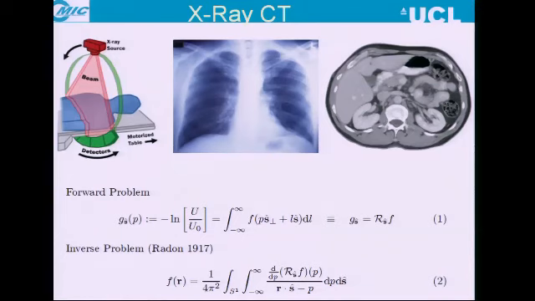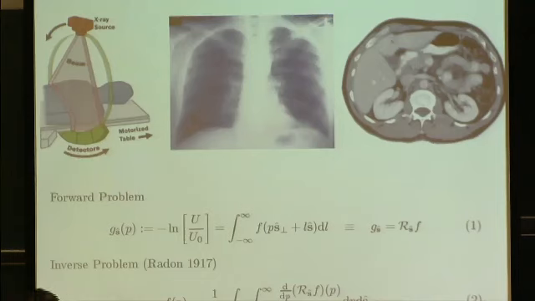The way it works should be familiar to many people. You have an X-ray source, a radiating patient, and an array of detectors. This is all rotated around. If you look at an individual projection, this is also very familiar. This is what's called a radiograph, which has been known for much longer. In this case, the data itself can tell you some things, but it consists of integrals along the line going through the body, and that assumption is based on assuming that the propagation of the X-rays is not deviated by scattering, for example. So there are just straight lines.